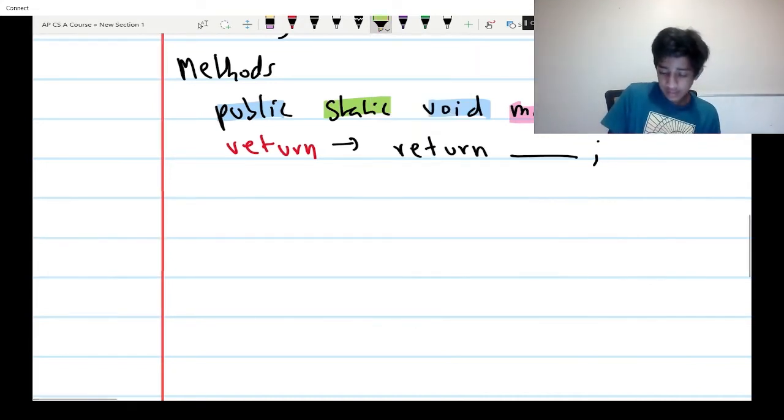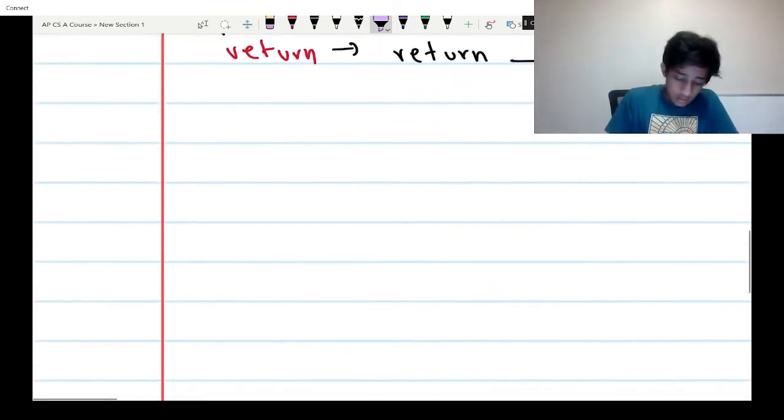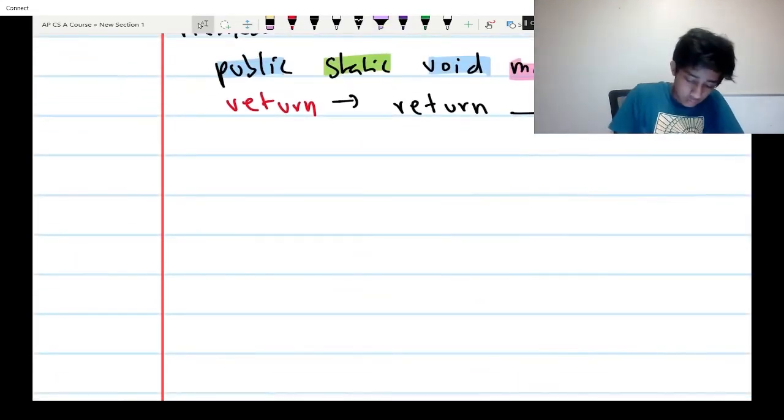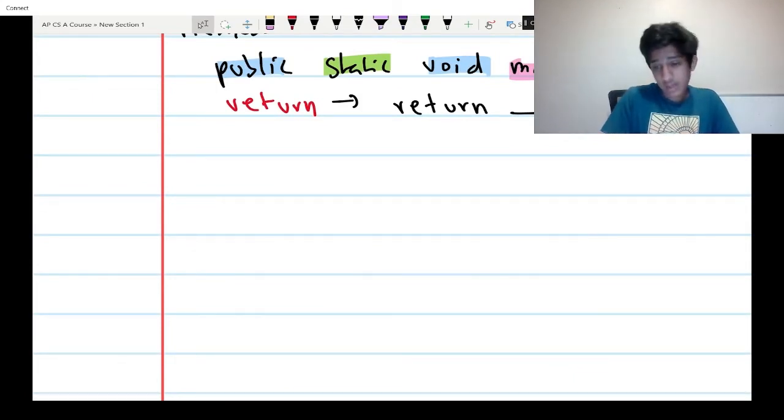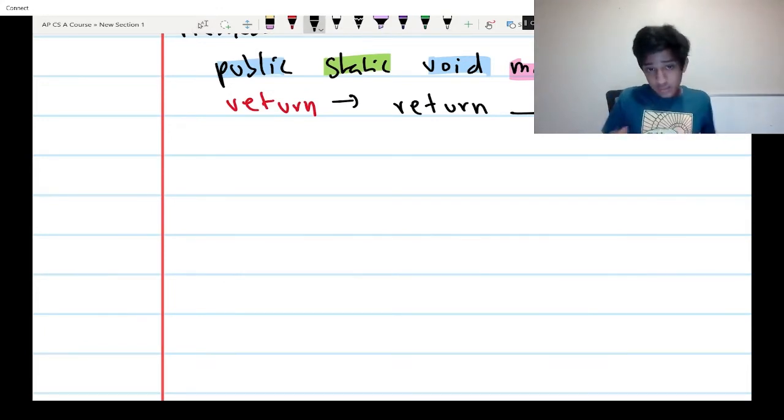And the last thing is what's inside the parentheses, let's make this a different color because it is pretty important. Whatever's inside here doesn't always have to be empty. You can have things inside there. That is what is called a parameter. You can have multiple parameters, and these parameters have a role to play in whatever goes on inside of the method. Okay, so that's pretty much all you need to know. So you have access specifier, static or non-static, return type, name, and parameter list. Okay, and that's how you define a method.